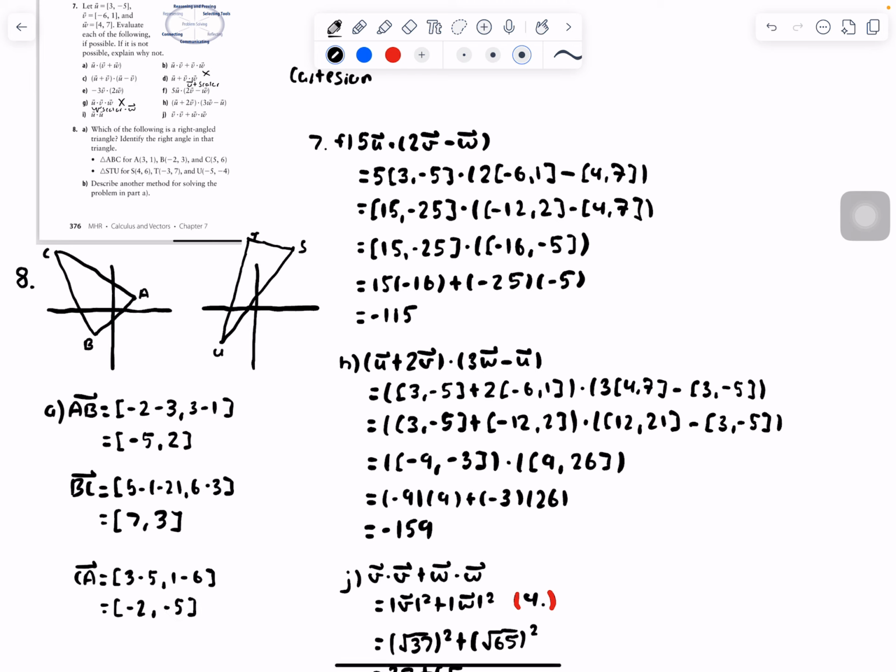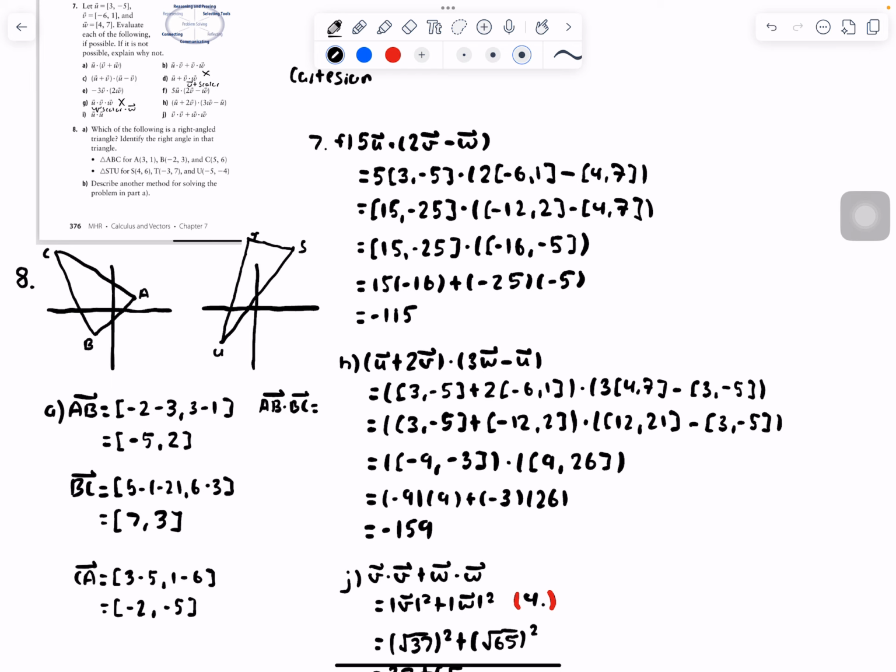All right, and then a good way to determine if one of these angles is a right angle is just to dot every pair of these side lengths and see if any of them gives me 0. Whichever pair of side lengths gives me 0, that's where I know the right angle will be. So there's a lot of pairs to go through. I'm not going to show the calculation explicitly here because I'm running out of room. So AB dot BC, we'll do that one.